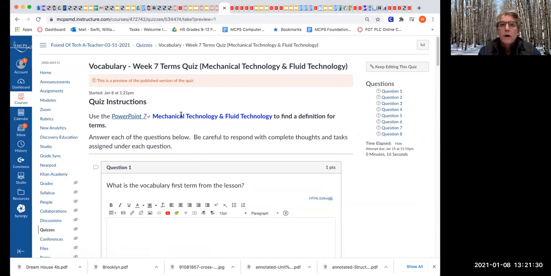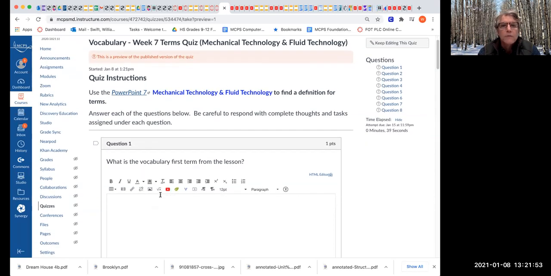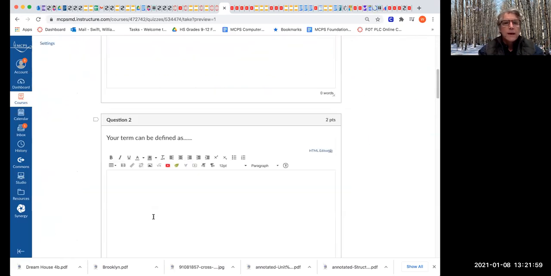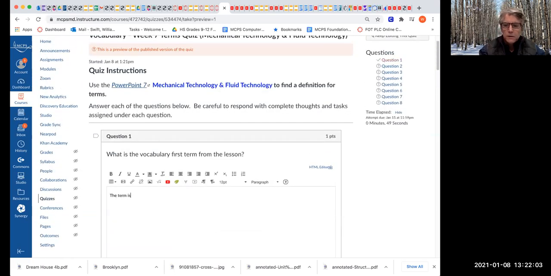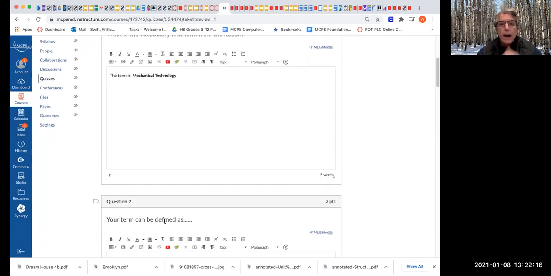When it says, what is the vocabulary? What is the vocabulary first term from the lesson? We want complete sentences. So we say the term is colon. I'm just going to copy mechanical technology. I want you guys doing this with me. Open it up. Let's do this. The term is mechanical technology. Now I have that. So my term can be defined as. I'm just going to drop mechanical technology can be defined as colon. And what am I going to do? I'm going to go to my nice sheet. So I go to my sheet from my module that has all the core technologies. What I want right now is mechanical technology. I'm going to take the definition, copy it.